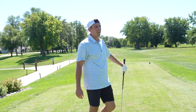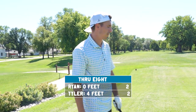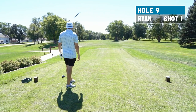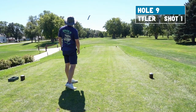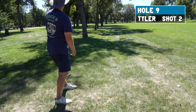Bingo! All right, we're all knotted up. Going to the last hole here. 2-2 match play. I have no gimme range left. It's not gonna do it. You're lucky you hit a tree, otherwise I was going over the road. Ooh, we're gonna be in some tree trouble. Oh no, go, go, go!